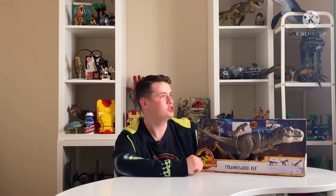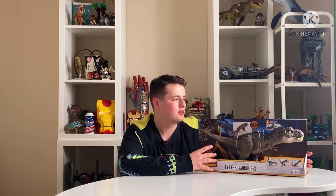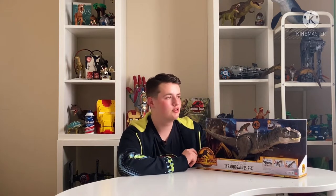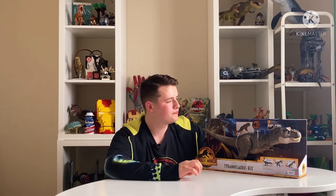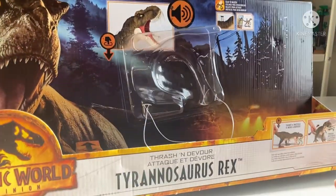The color scheme is much better on this one than any previous version. They've all been the same orangish-brown or beige-brown, but not really detailed. This one is much more like Rexy when it comes to the sculpt and color scheme. I have to praise the artwork - Mattel have definitely done much better with their toys. The box art is more interesting, with a beautiful forested look and a vehicle in the background.